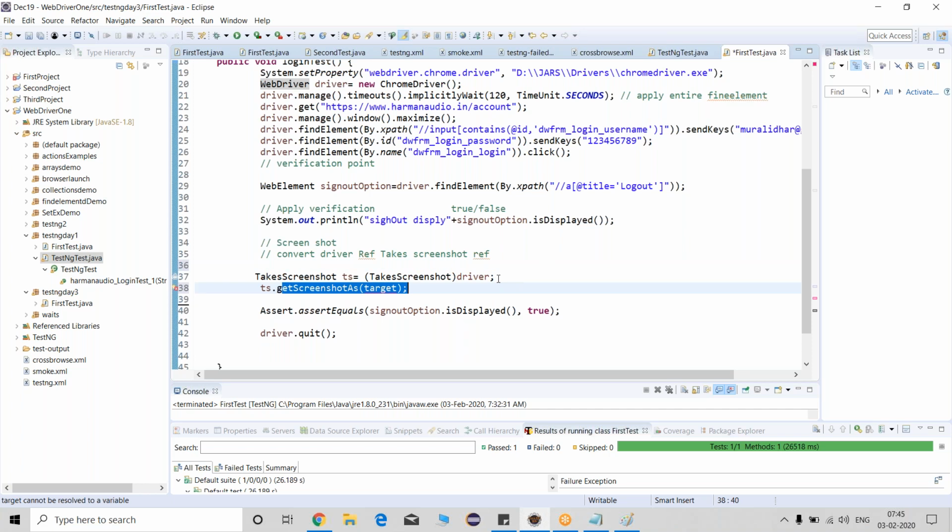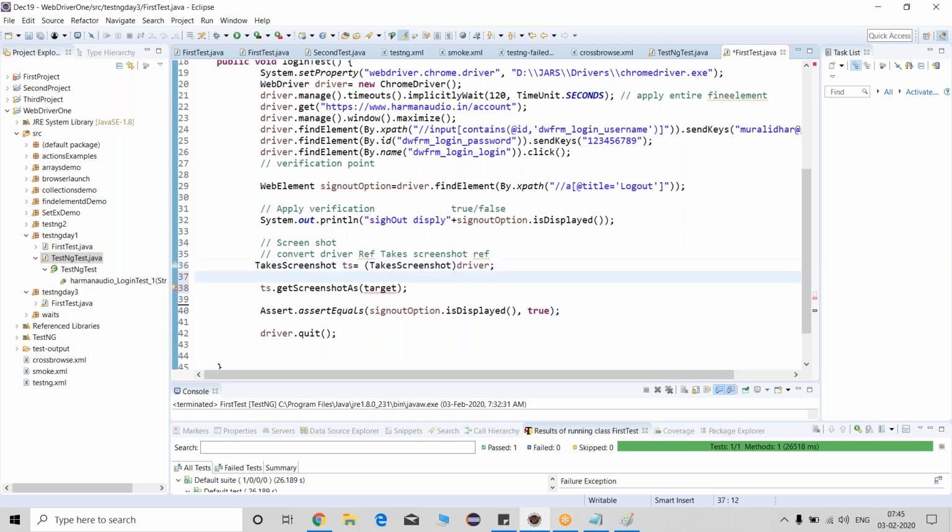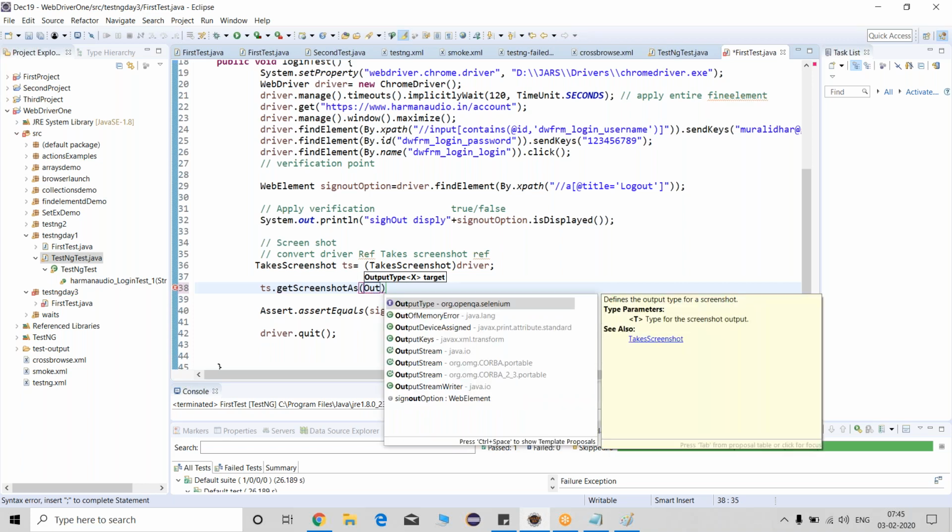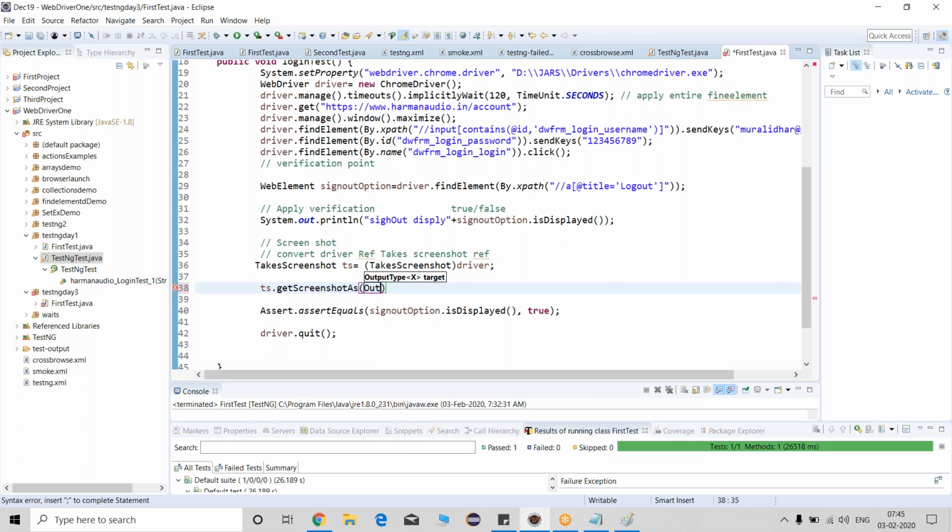Now, by using the TakesScreenshot interface reference, call the getScreenshotAs method. See, it is asking for a parameter, team. Observe, it is asking for the parameter OutputType. OutputType is an interface.